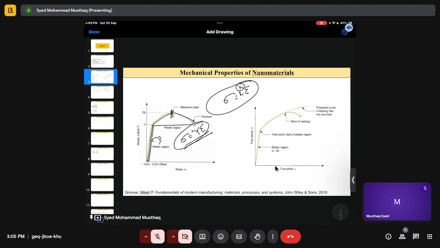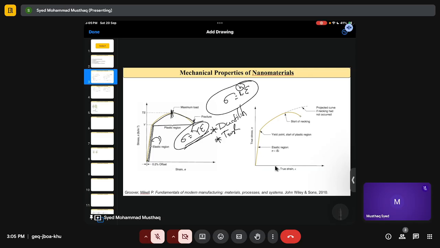And you will get the ductility, the other thing. You will get the ductility, right? And you will also get the toughness. Toughness is nothing but the area under the stress strain curve. That will give you toughness, so that will tell us what is the toughness of the material, how tough our material is.